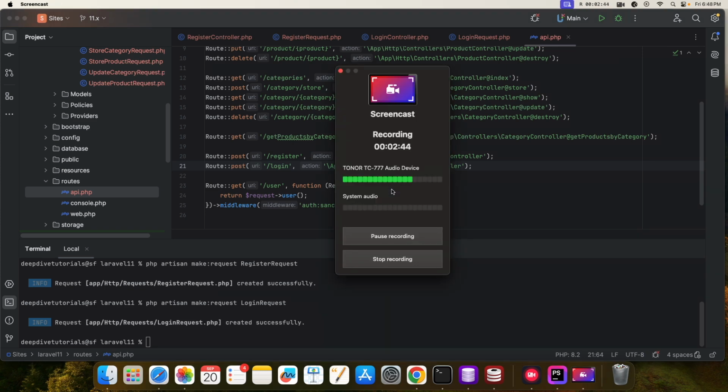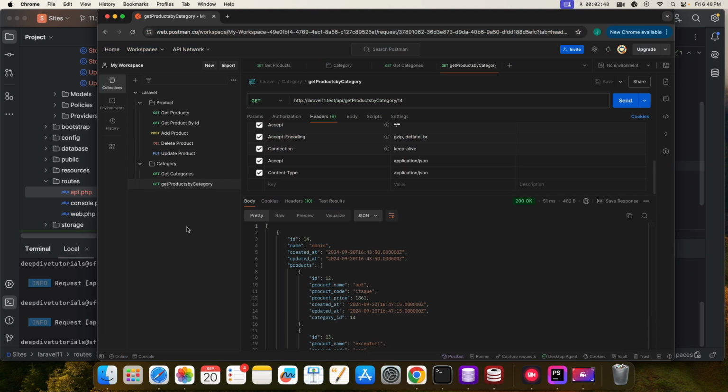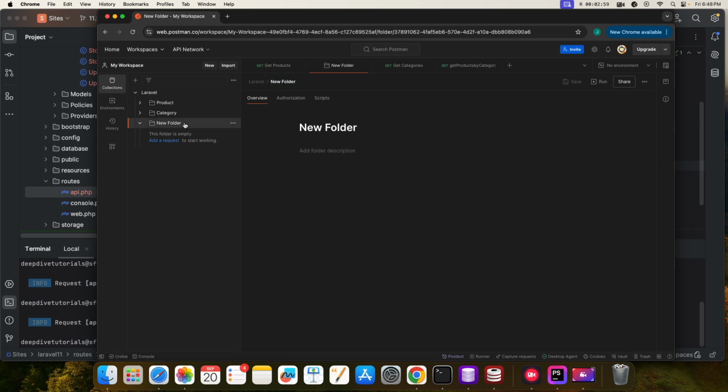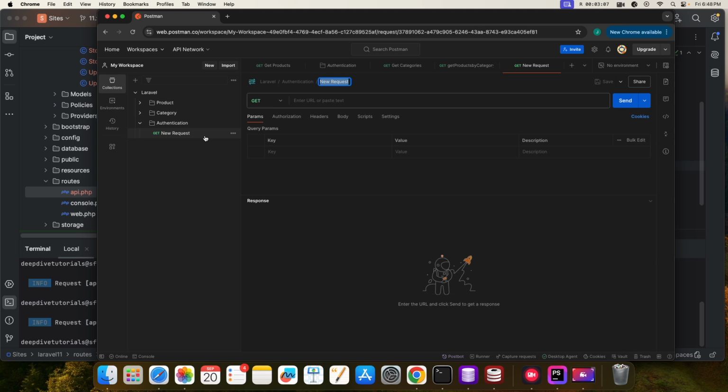Let's now go to Postman and create a new request. I'm going to create a new folder for this, a folder called authentication. Add request. This is going to be a POST.